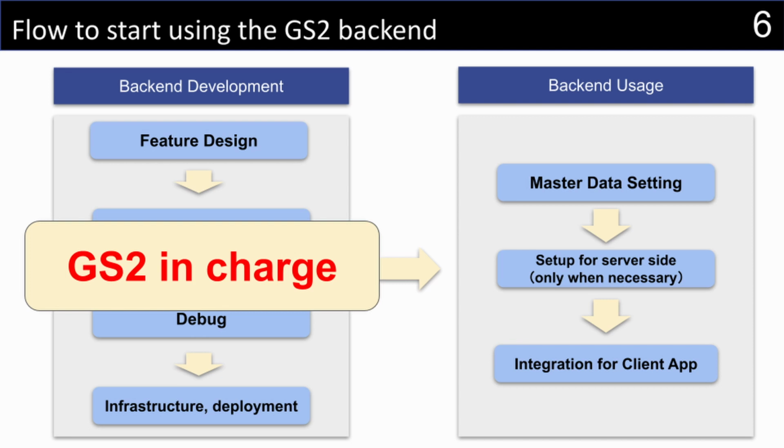In terms of using GS2's backend, you can customize functions with scripts and set master data as needed. After these tasks are completed, you need to implement the backend call part in the game client. But don't worry, as a user-friendly SDK, it eliminates the need to figure out a system for calling GS2 functions from scratch. This greatly improves your development process and reduces complexity.